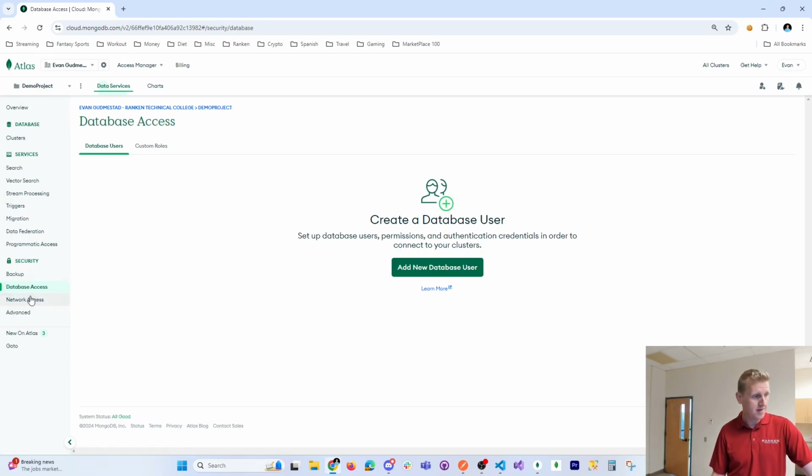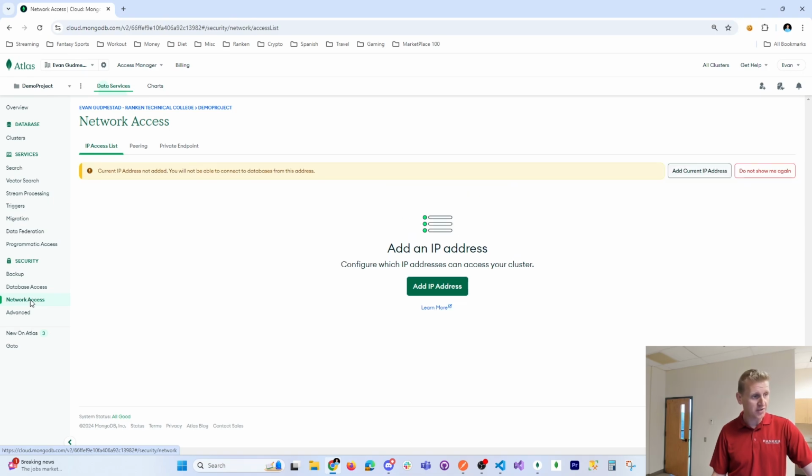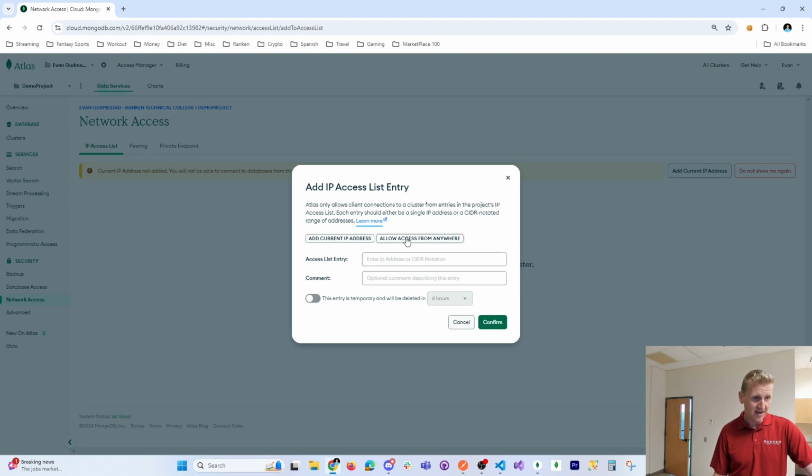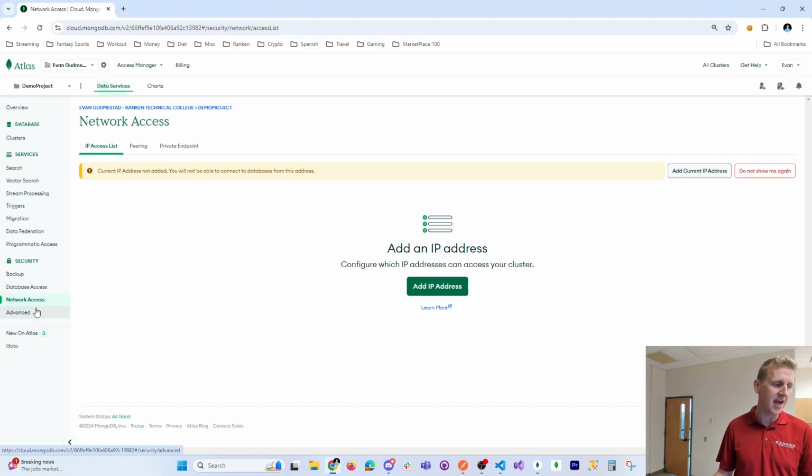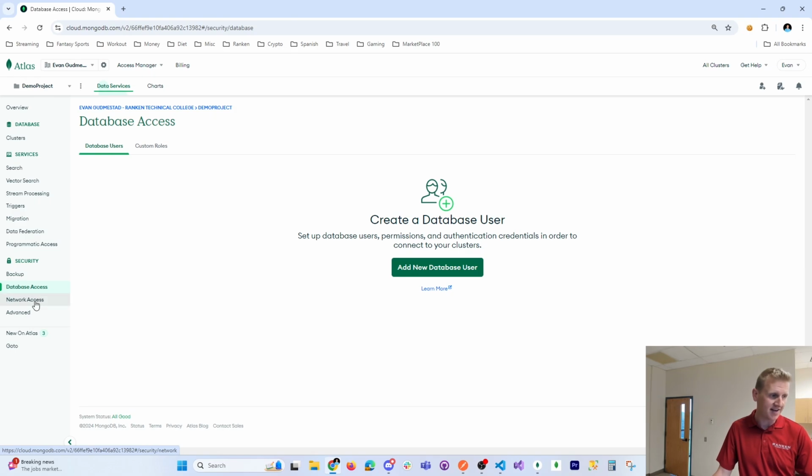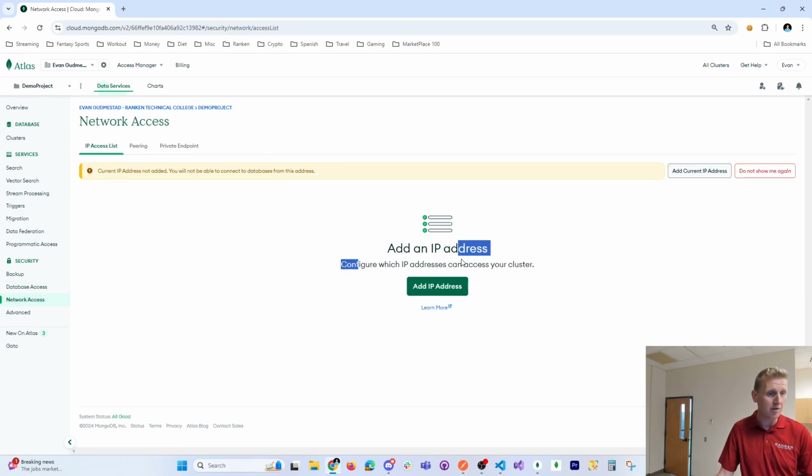So number one, you have to know your username and password here, and that's a common hang-up. The other part is actually granting correct network access. So you have to allow an IP address through the firewall. And notice here, I have this add IP address and allow access from the current IP address and click on confirm. So those are the two settings that are commonly hanging people up at this point. They don't have the right username and password for the database access, and they don't actually set up proper network firewall configuration. So you have to add this IP address here.